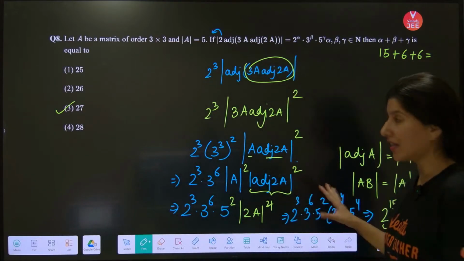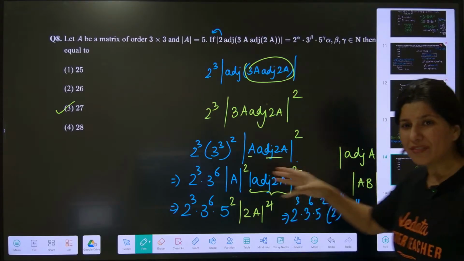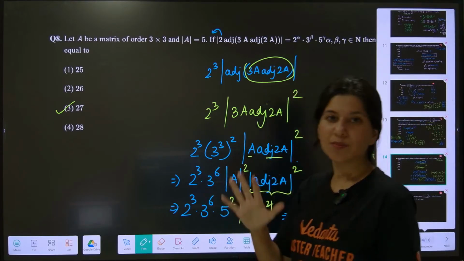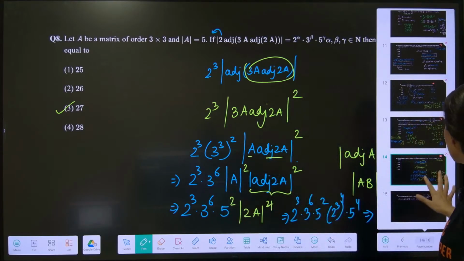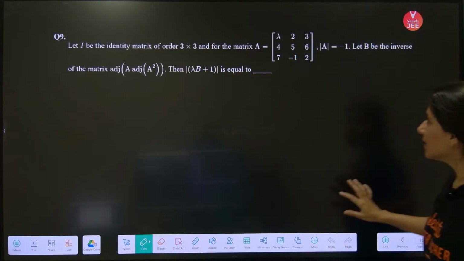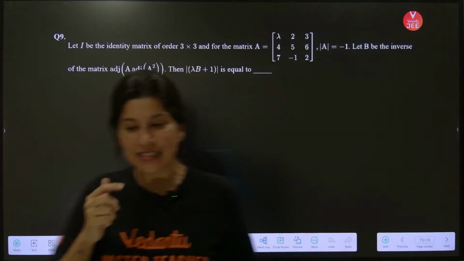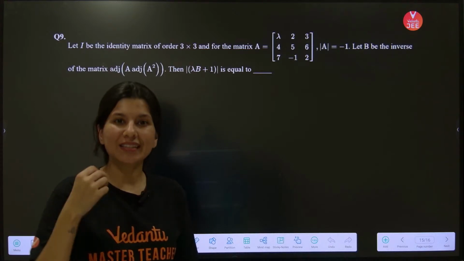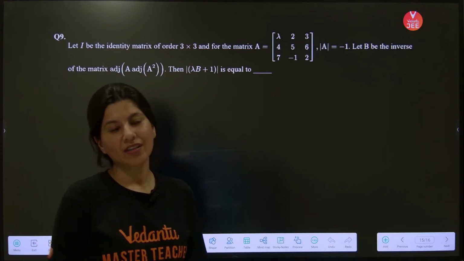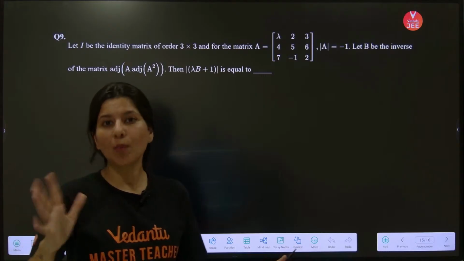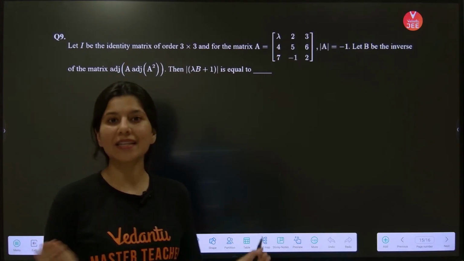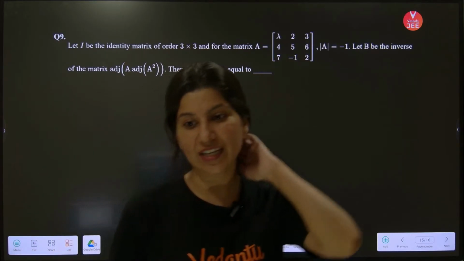Yes, good question. Very good question. Keep solving. Solve this question at least twice now. Trust me, your matrices will be absolutely strong. Just make sure that you master such kind of problems by doing 3, 4, 5 such problems. Every problem 2 times. Nobody can snatch 4 marks from you, 8 marks from you.